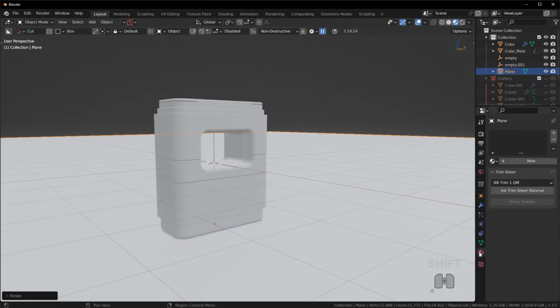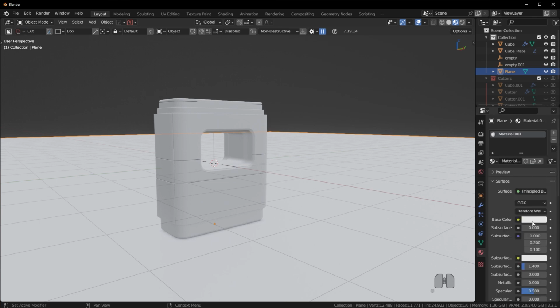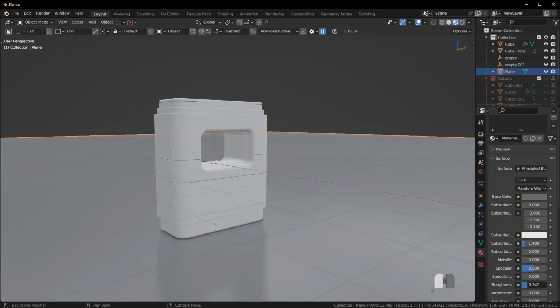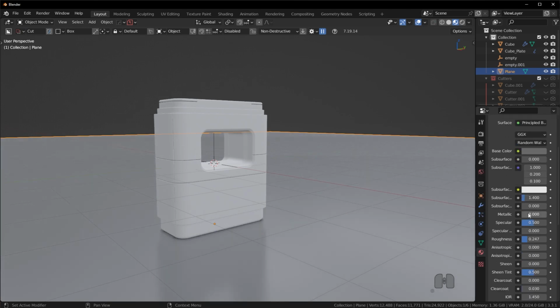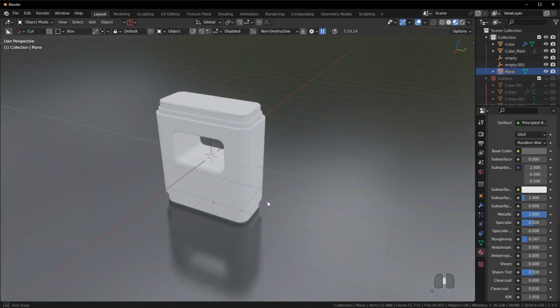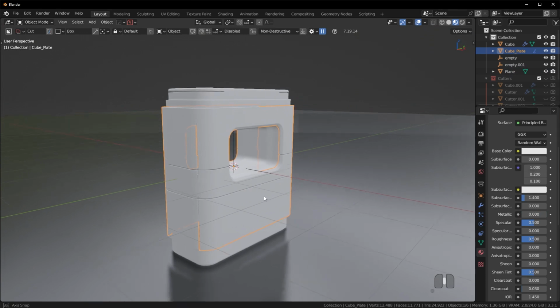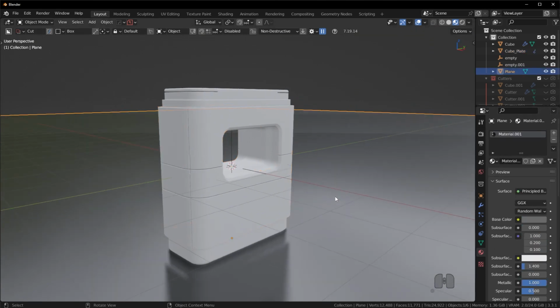And what we're going to do is add in a material for the floor and also a material for the object. So we're just going to use a basic Principled BSDF. I want to show you how simple it is to create good renders with very basic materials. So we're going to add in a new material. Going to drop the base color a bit, drop the roughness a bit, and also we can make it metallic, something like that.